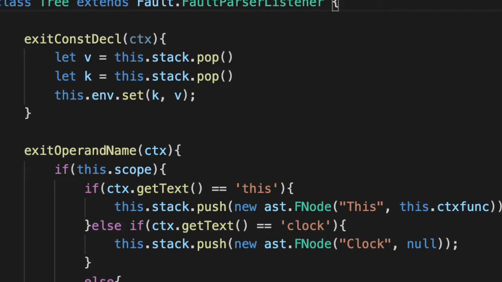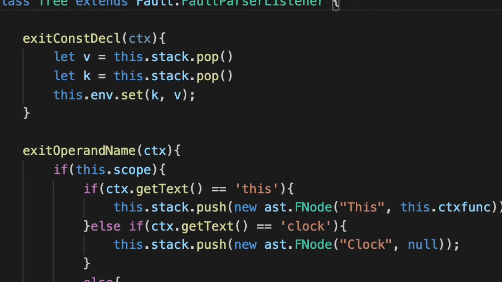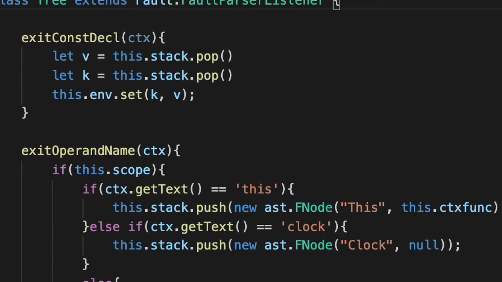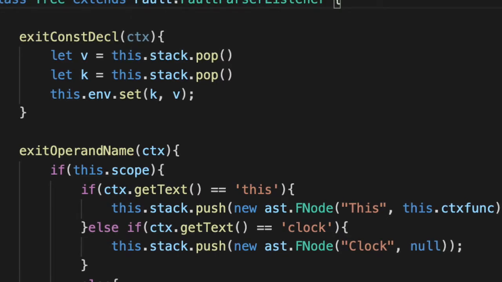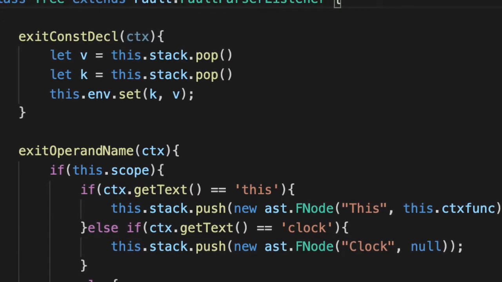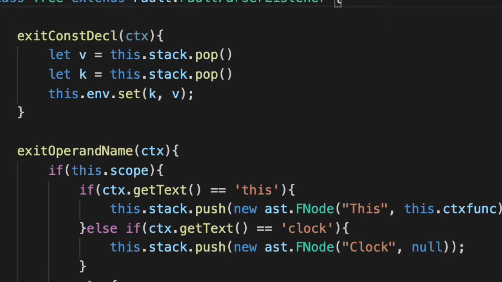This is super easy when the values are static, strings, numbers, etc. But what do we do when we store a function? Well, we store it as a tree. I suppose you could store a copy of all the relevant child nodes from the parse tree, but I actually found it easier to create a simple AST. That's abstract syntax tree, if you're unfamiliar.